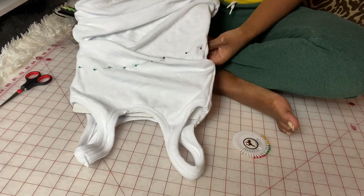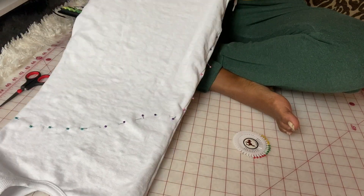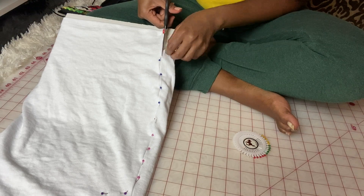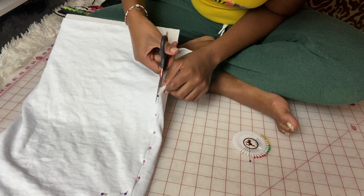I really didn't need that, but I just thought I would accidentally cut the back of the dress, so I put the cardboard there. So now I'm gonna start cutting the dress. I decided to cut from the bottom all the way to the top and across, which just made more sense to cut that way.